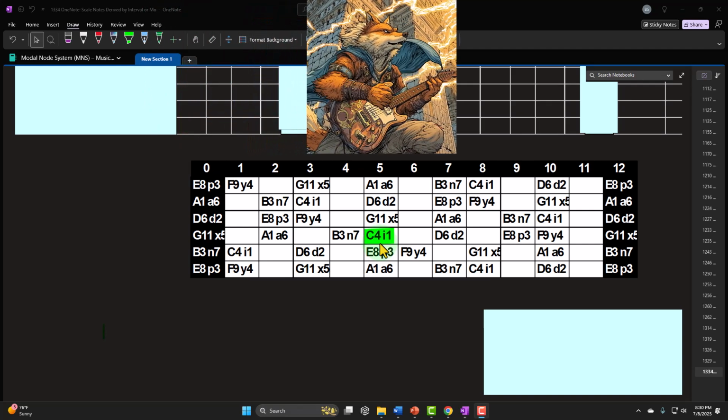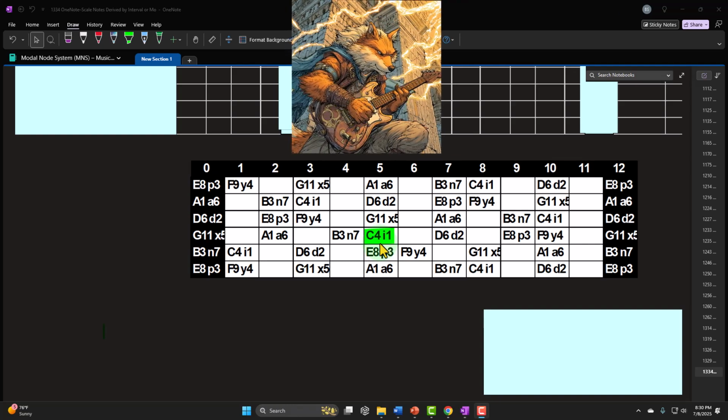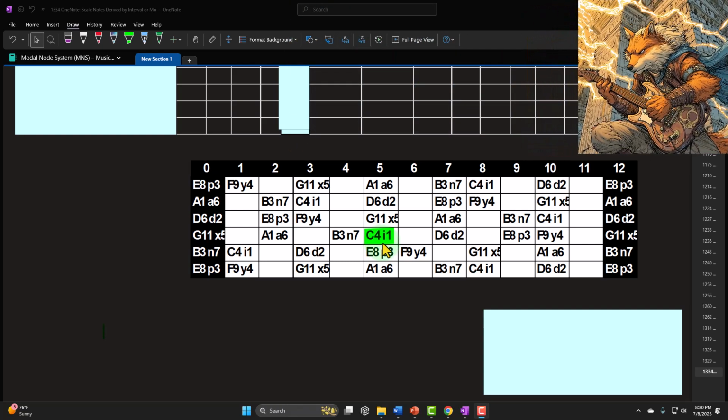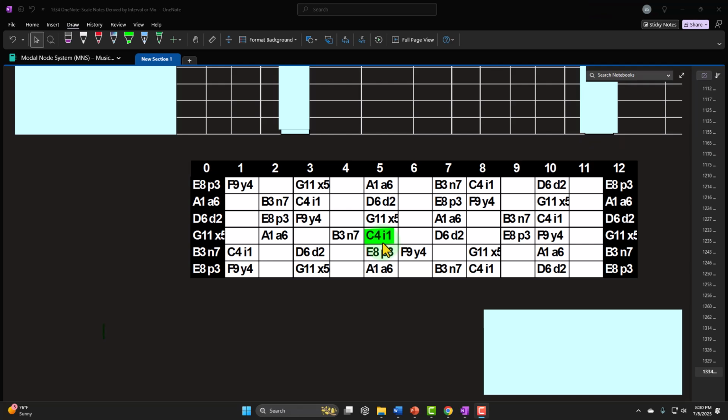Then we can measure that cookie cutter shape that we put on it by looking at the distances from each of the nodes to each of the other nodes, or also we can now assign that to the note name. So we can measure the distances in notes, and we can measure the distances in the modal ranges that we've been working on.